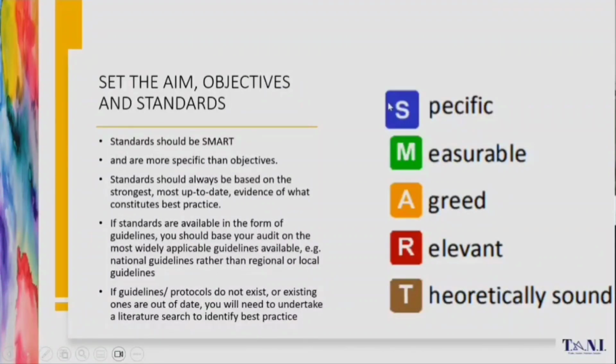So when setting up our standards, we usually follow what we call a SMART protocol. It should be specific. It should be something that can be measured. We should all agree with what we are trying to look for, the objectives and standard. It should be relevant, in that it should help us improve our clinical practice, and it should all make theoretical sense, basically.